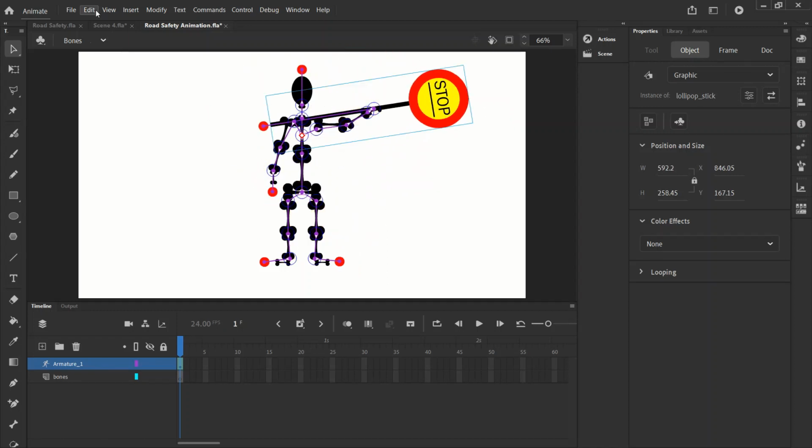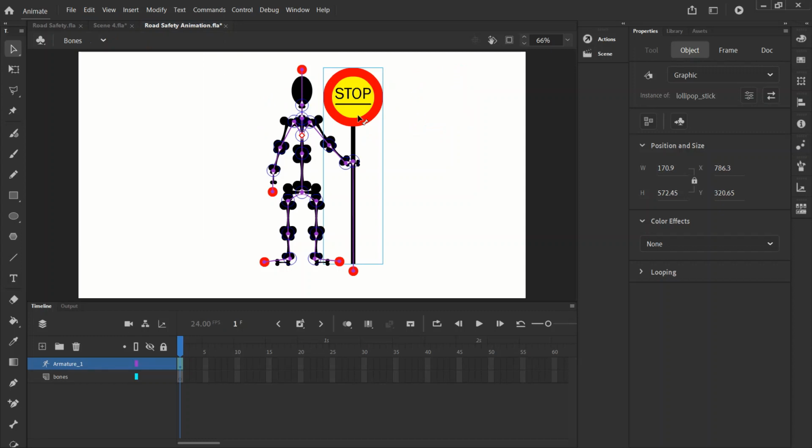Now, as you can see, this can save an awful lot of time animating, especially if you're animating a character with all different parts. Because if you're animating frame by frame, for example, you'd have to move every single part for each frame. But with this bone tool, it really does help us with that animation of characters with different parts.